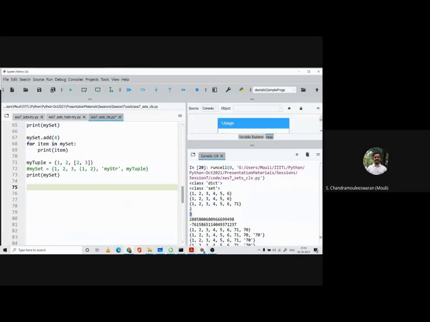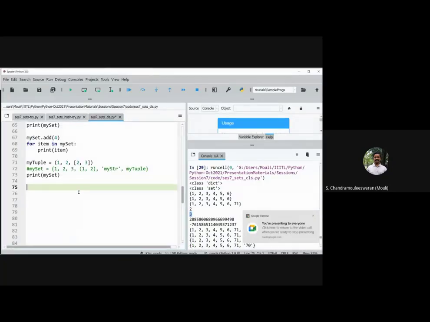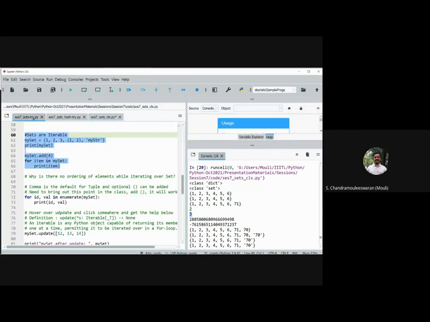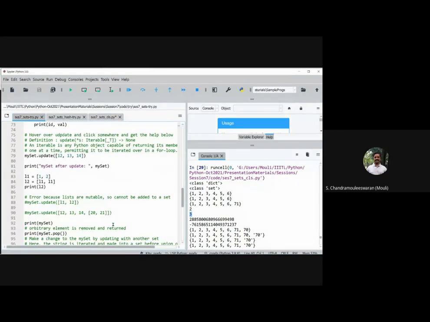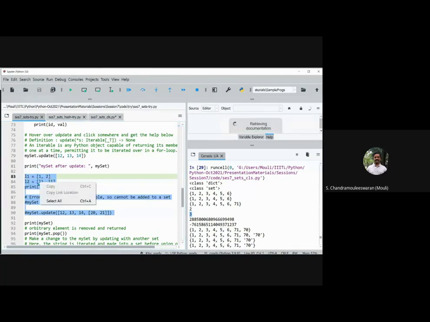Now let us see some more stuff, some interesting stuff, anything that I can show you. Now let us look at the enumerate. I think we have to see that enumerate is there. So let me take it out from here. Will it be interesting? No, I don't think so. So I'll just show you this for demonstration purposes.